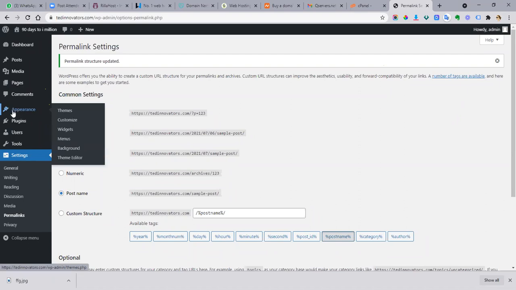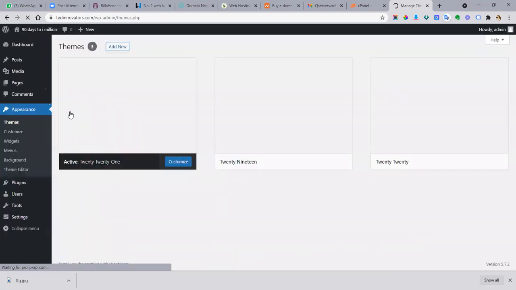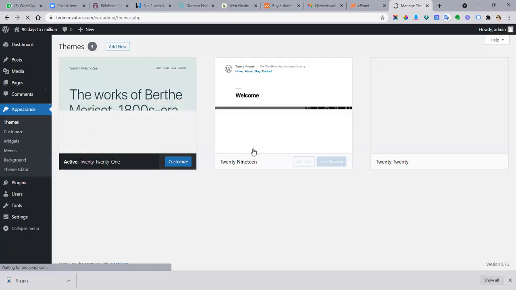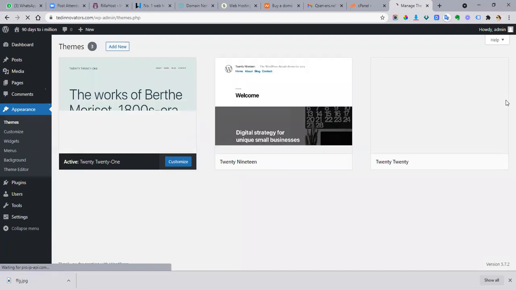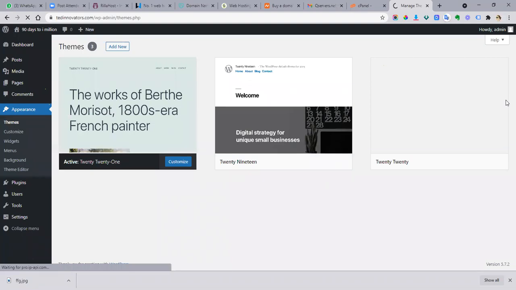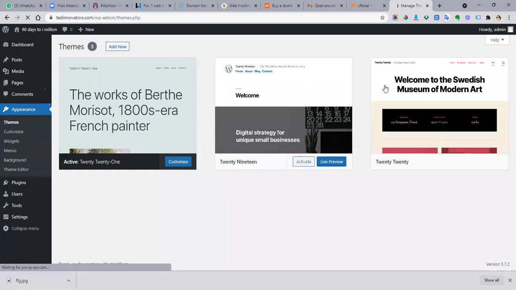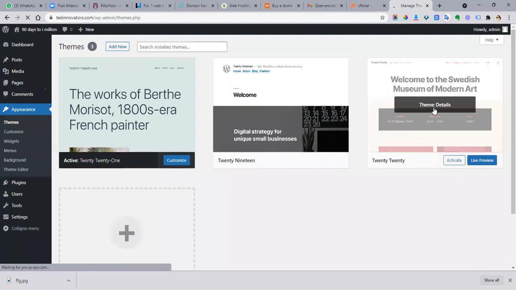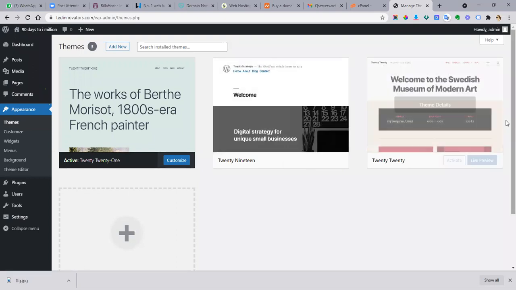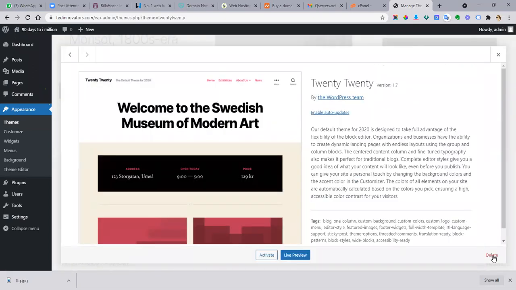I'm going to go through to appearance. If I go to appearance, you see themes. I'm going to click on themes. So already on this website, I have default themes. If you install WordPress, you're going to receive default themes. All right. This is the 2021 theme. 2022. I'm not using any of this. So if I were you, what I'm going to do is to delete these guys right here. I'm going to delete everything. So I'm going to click on this and then delete.